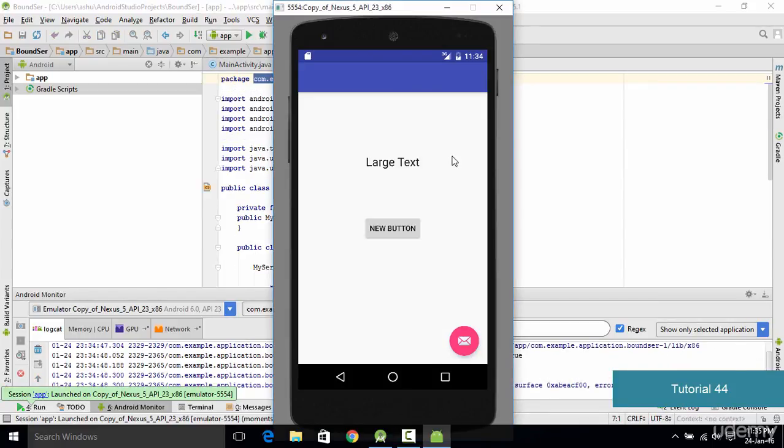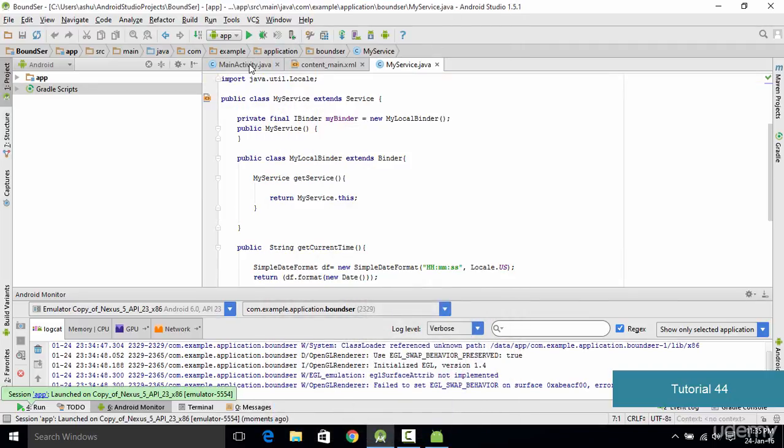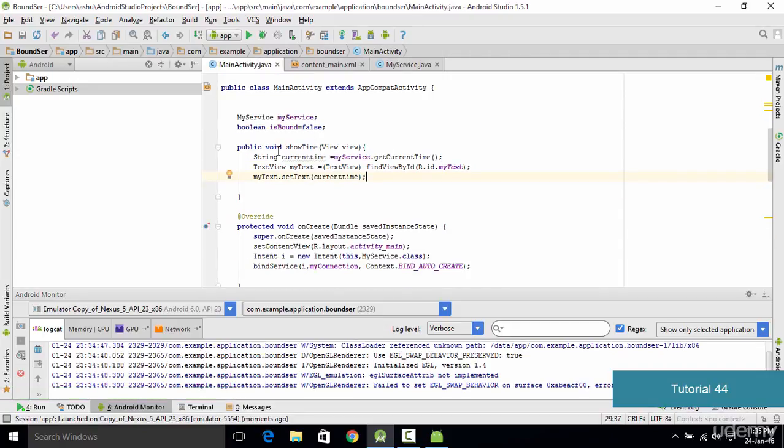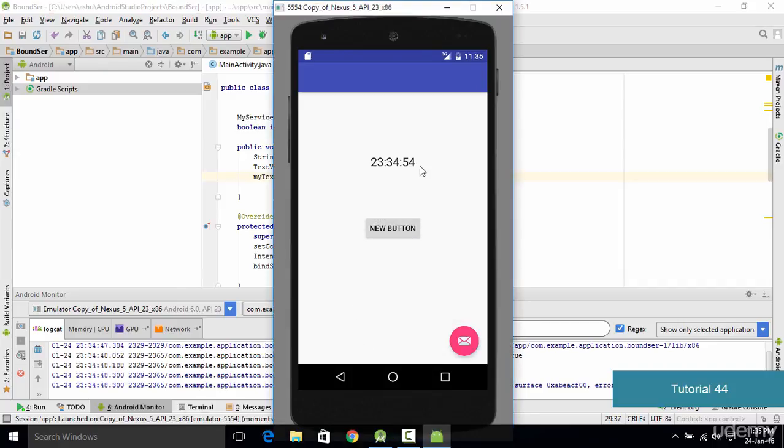As you can see, our application is up and running, and when we click this button right here, it is going to extract the time for us. So basically what is happening is that when we click the button, the method which we have created is going to get executed, and in that method, which is the showTime method in the main activity, we have a call which is going to invoke MyService. So when MyService gets executed, the application is getting connected with the service, and that was the main intention behind this tutorial.